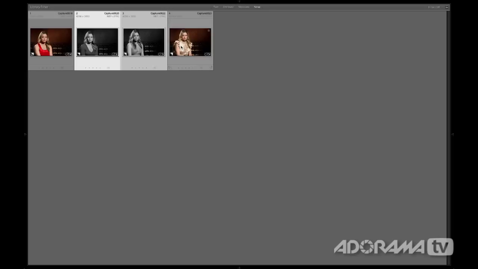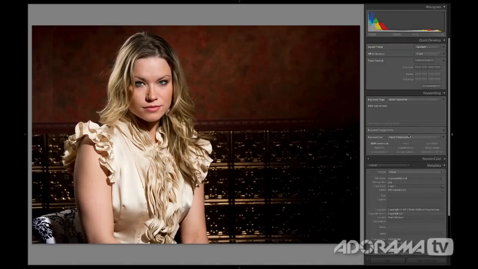All right, I want to show you one more thing here. And this is specific to the reds that we have in this image. When we look at this image, it looks like we have this gold top here. We have gold hair on our model, and we have a red background. And so it looks like we would be able to control these independent of each other. And it also looks like if we try to do something here on this shirt, it's also going to affect our hair. But the truth is, these look similar, but they're not extremely similar.